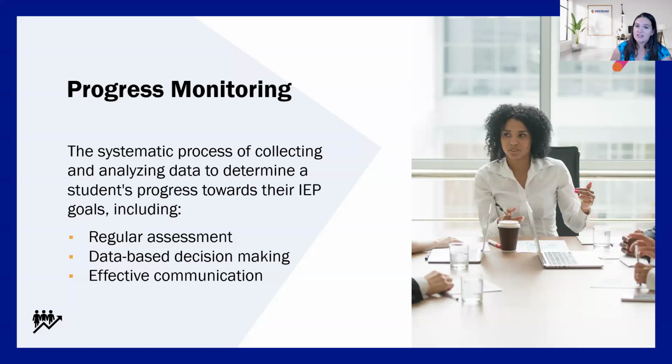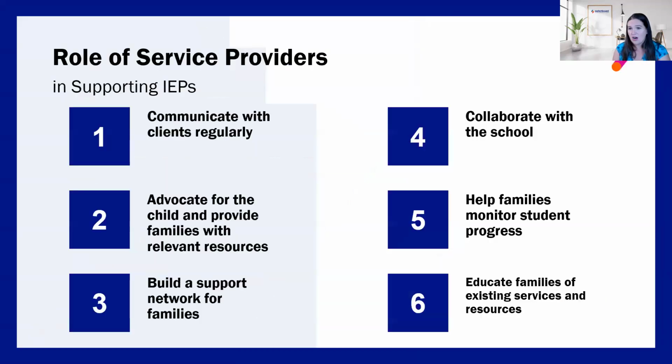And so let's talk about some things that you can do in your role to support IEPs. We've touched upon communicating with your clients regularly, right? How do you help them understand what the rules and requirements are for eligibility determination in the IEP process and ultimately for IEP implementation? You can also work with the family to advocate for the child and provide families with relevant resources. And we're going to be sharing some resources throughout the presentation that may be of use to you as you're working with these families.